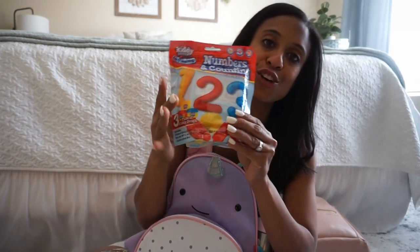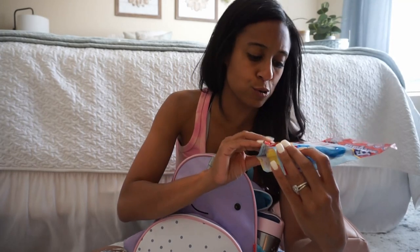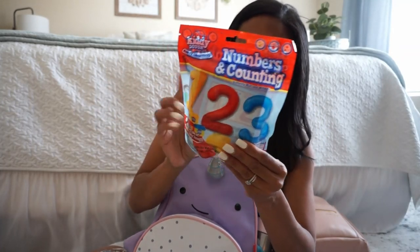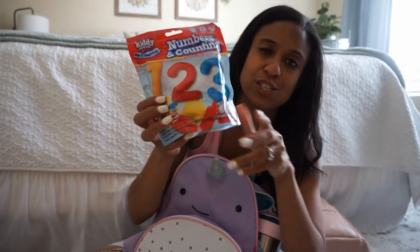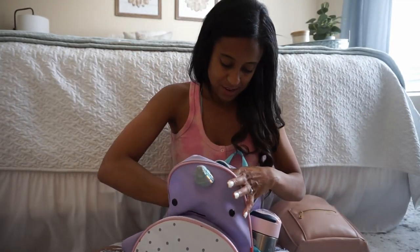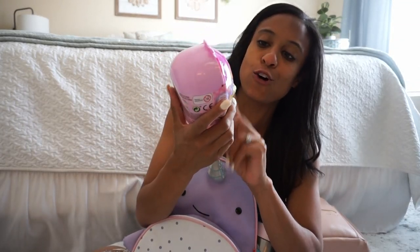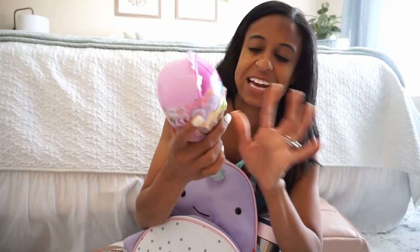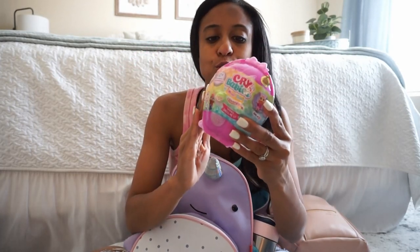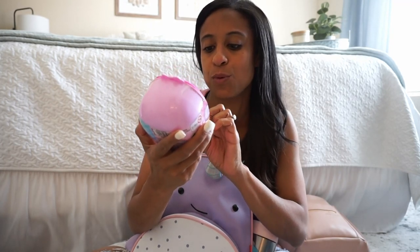I picked up this little Play-Doh set. It comes with three Play-Dohs and a roller. I like this set because the bag can be resealed once you open it, and it comes with a little pad for her to practice rolling out her numbers or make whatever she would like. And then I got her a little Crybaby mystery set — I guess you can collect a bunch of them. She loves those little mystery sets where you don't know what you're going to get. It's the dress-up series, so there are about eight accessories and a little figurine in here. I thought she'd have a blast doing that on the plane.